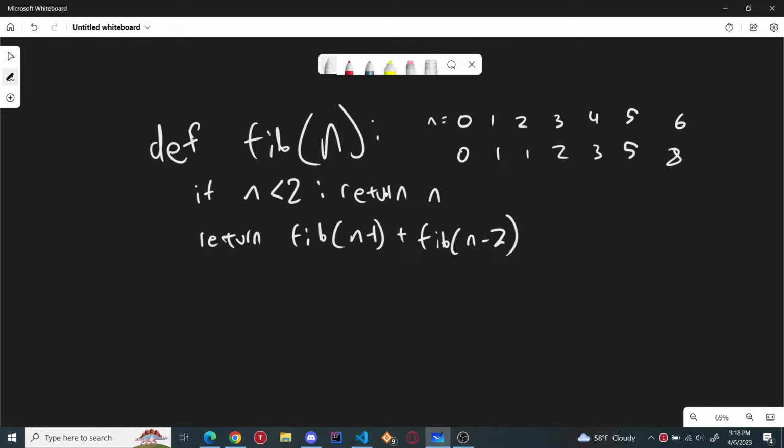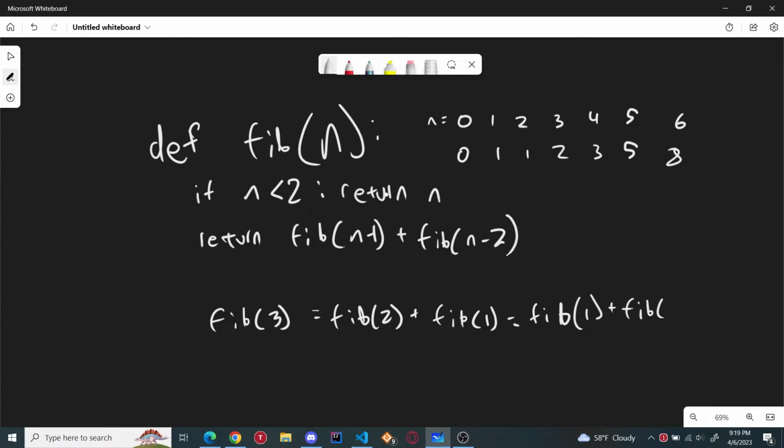So if I call Fibonacci of 3, it is going to be Fibonacci of 2 plus Fibonacci of 1, which is Fibonacci of 1 plus Fibonacci of 0, plus another 1, which obviously would be 1 plus 0 plus 1 equals 2.